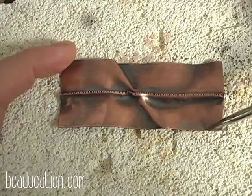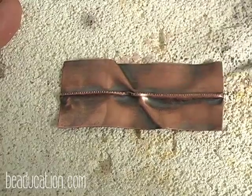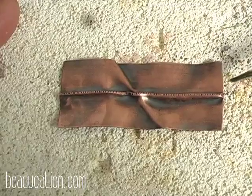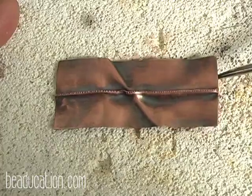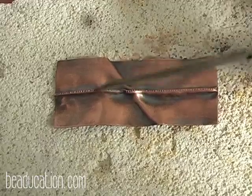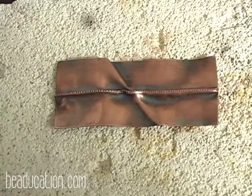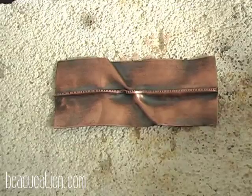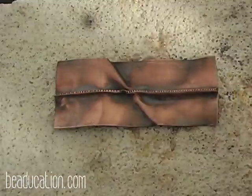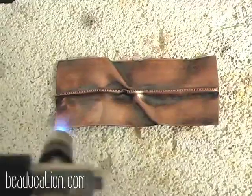This is another piece that we cut, and I have liver of sulfured it. Then I have used my steel wool and gotten the liver of sulfur off. And now I'm going to add a heat patina on top of the liver of sulfur. And if you are someone like me that loves raku, this is the type of colors we're going to get on top of the liver of sulfur. It's going to have kind of that fall raku look. And you're going to see some sparks. That's the steel wool that's still on the piece. So don't be alarmed by that.